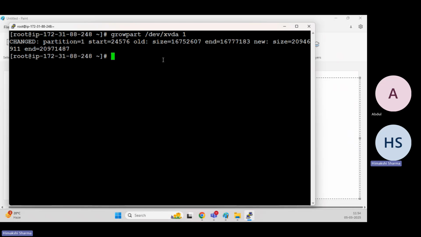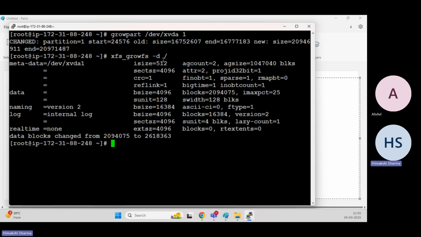Now what next we need to do is execute xfs, as the file system is xfs. So we will be executing xfs_growfs -d, and the device name, that is slash, since we want to increase the size for root.